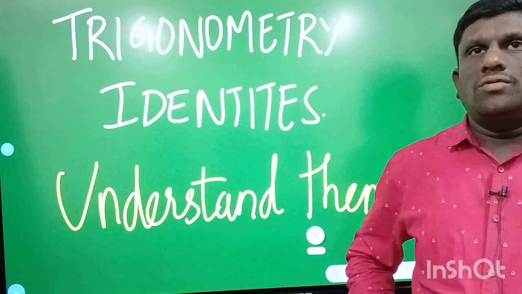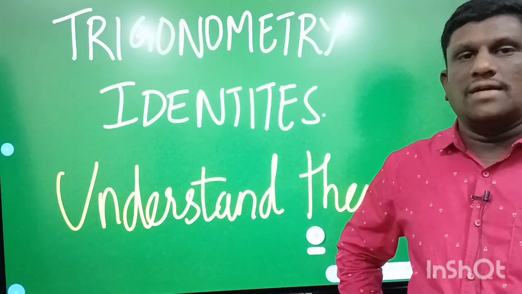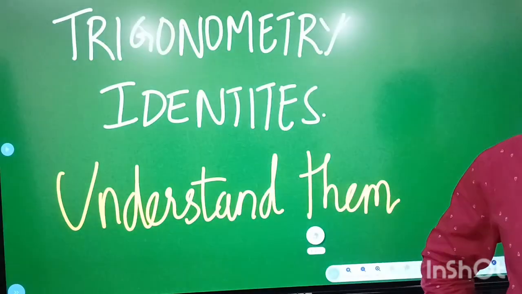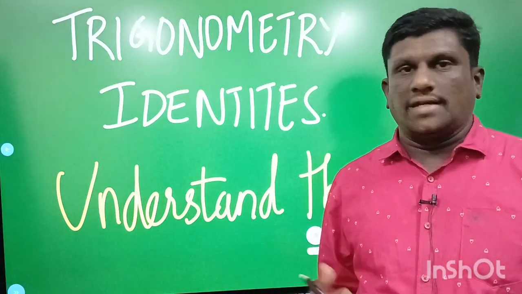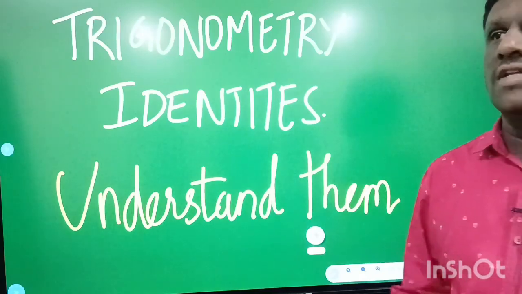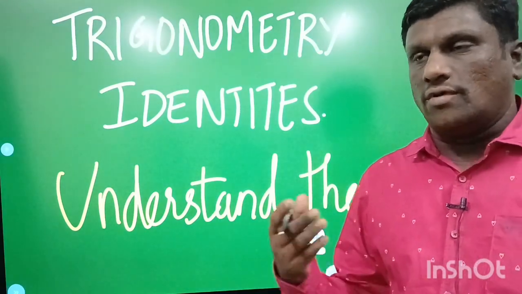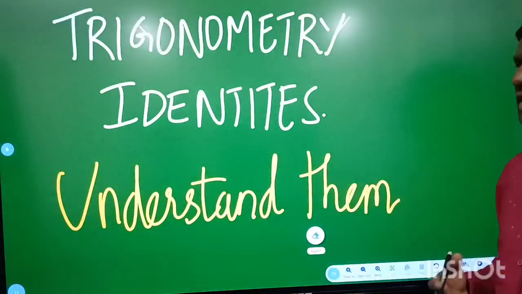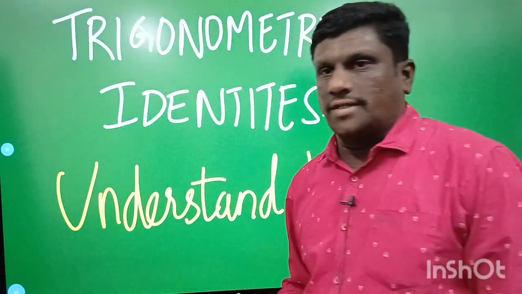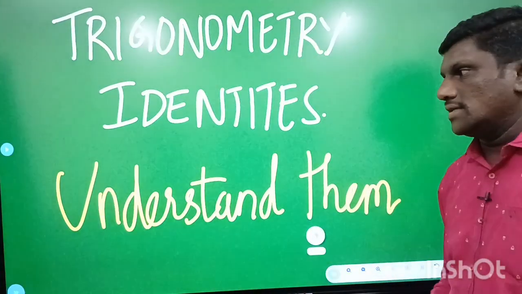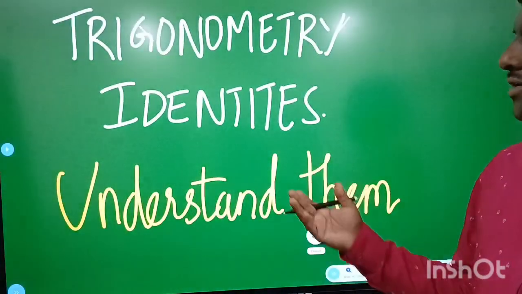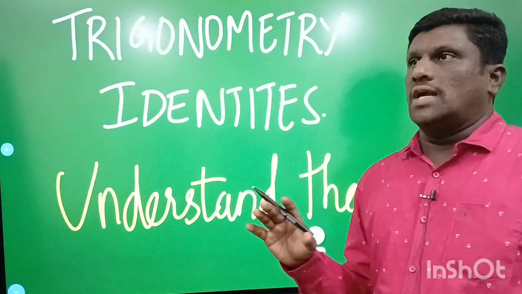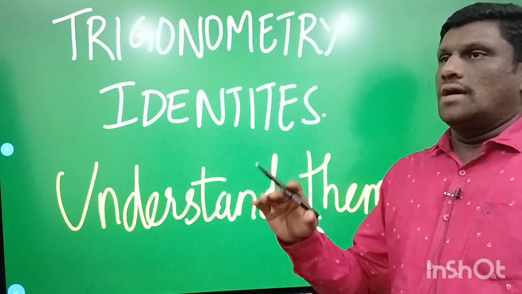In order to crack higher level examinations, the CBSE board examinations as well as the Olympiads, you have to know a lot about the background concept behind each identity. So why an identity is formed, what is the logic, so that you can easily evolve a lot of problem solving methods, and your understanding will be great and you will have a lot of confidence to work on that. So here is yet another video about this. Let's get into the trigonometric identities, and it's mostly about how to understand these identities and how to use them further.